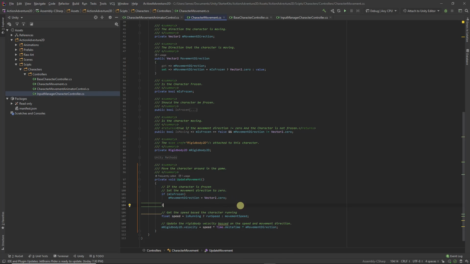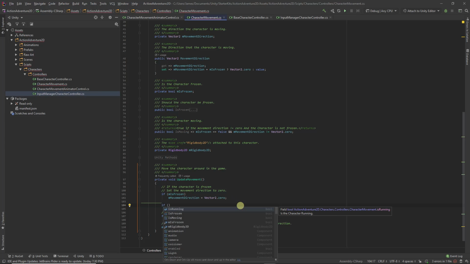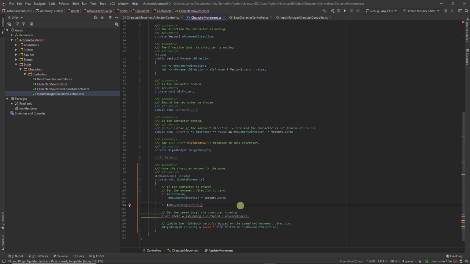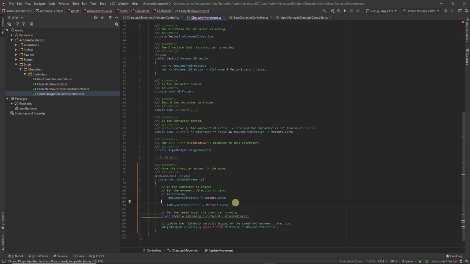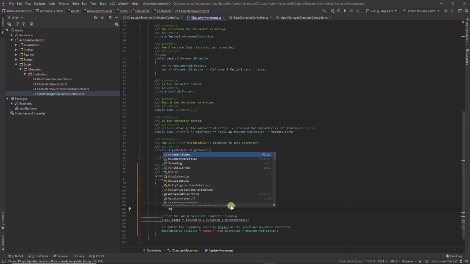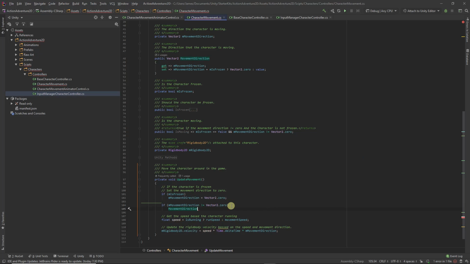So we're just going to say, if our movement direction does not equal vector2 dot 0, we're going to do movement direction, because we're using the local variable, dot normalize.